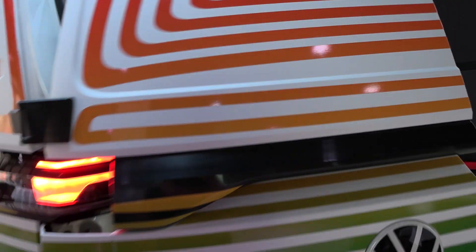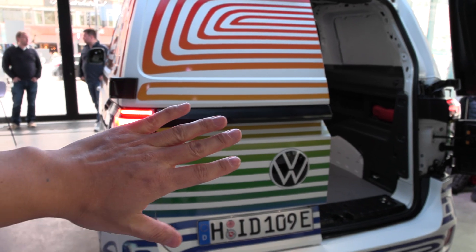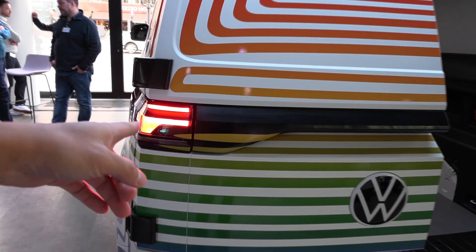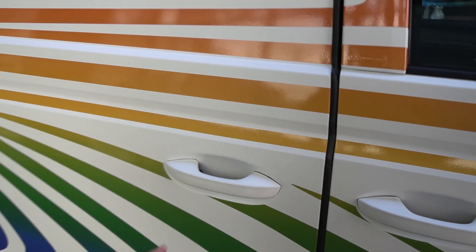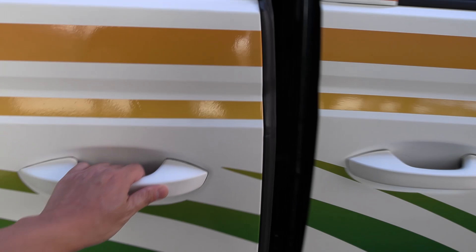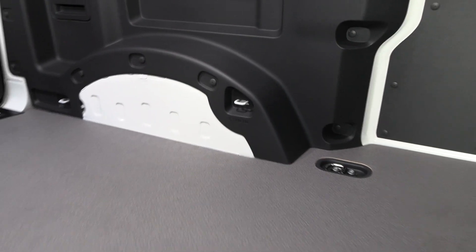I recently tested the iX — the iX door opens and there's a second set of tail lights when the door is open, but here they just use the same one. You can also configure this to have a motorized door — not on this mock-up — and you can get a door on that side too. You can also get securing rails, and there are plenty of securing hooks.